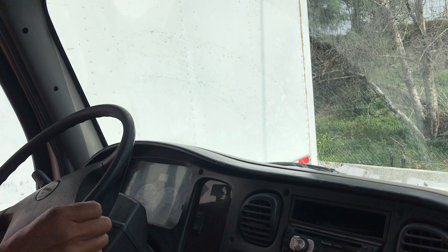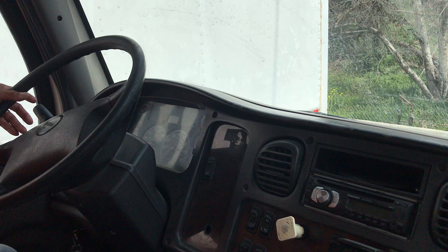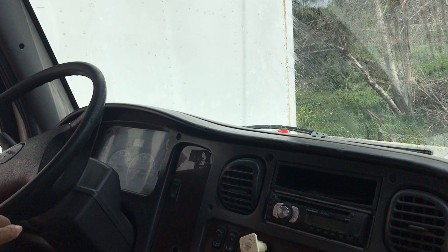My rubber blade and wiper are properly mounted to the truck, not broken. The rubber blade makes good contact with the glass and does not have cemented contact to the glass. My wipers are functioning correctly — this is my windshield wiper cleaning it up. At the passenger door underneath, I have a windshield fluid reservoir, properly mounted, not cracked or broken, and no leaks. I'm going to show you when we step outside.